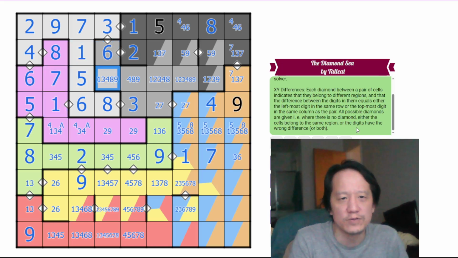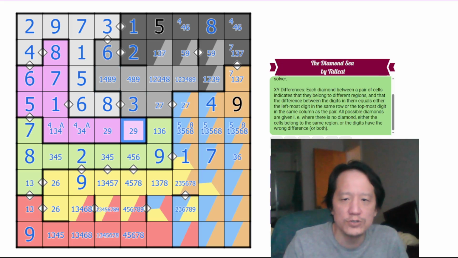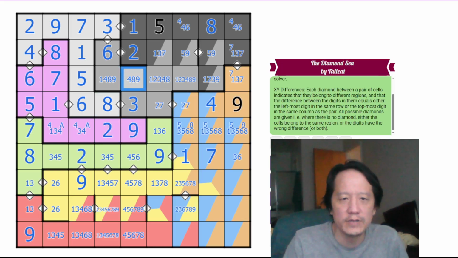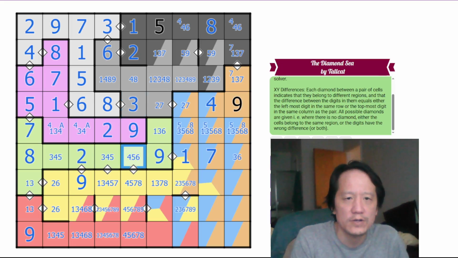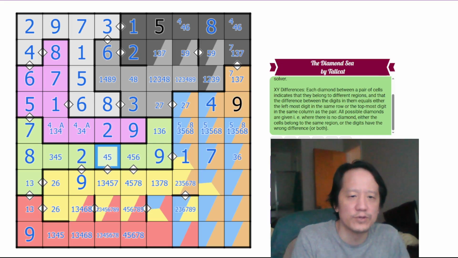Okay, so that follows that. This can't be 3. This can't be 2 anymore because of the 2 in the column, so this is 9 and 2. That eliminates 9 here. This is a difference of 3. So this cannot be 3. This can't be 3. It's 4 with 1 or 7, and 5 cannot be 2 or 8, so this must be 4. So this is 4 with 1 or 7 for a difference of 3.